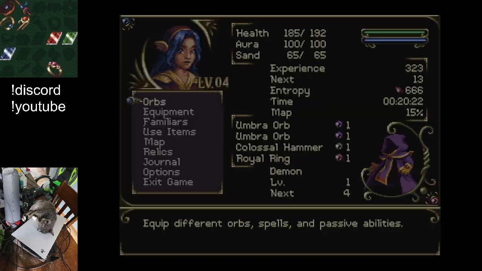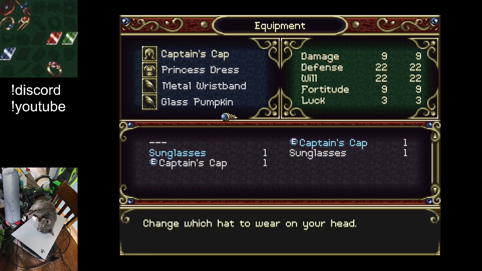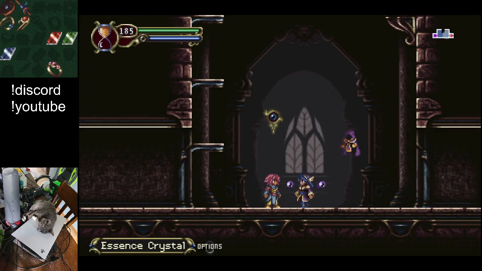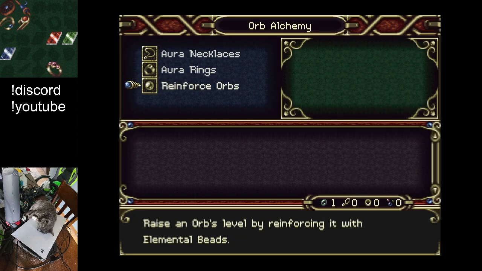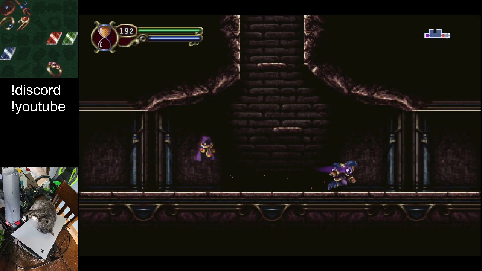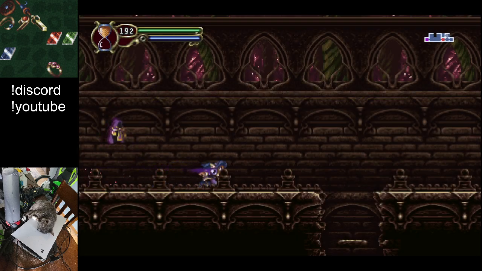Wait, you did technically have a quest. Oh! Gonna get equipment. It's better than sunglasses. Quest complete. Alright. Actually, hold on. Can I still reinforce? No, I can't. Damn. It would be nice to be able to manually level up my charge if I could. Well, we have more progression. Actually, let's save that for when we have fire.